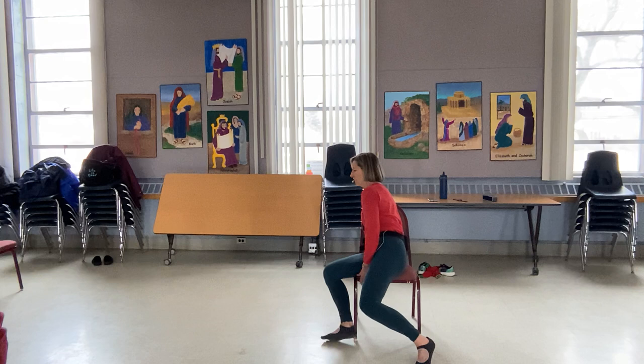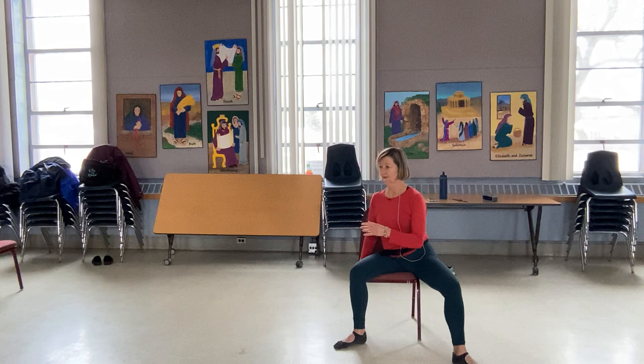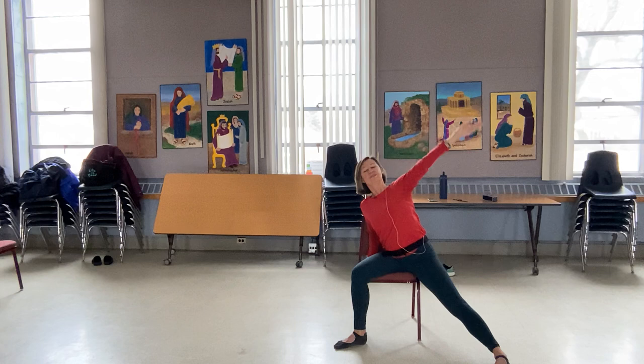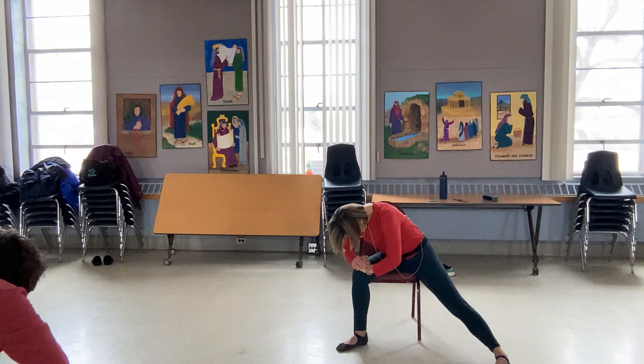Come on back to the front — stay right there. Slide that leg out to the side now. If you get a cramp in your hip, bring the heel in, that's fine. Otherwise I'm going to reach the outside edge of my foot — it's the furthest away — and then this elbow is going to come right to the chair. I'm going to reach out — it's my wild thing version. When I stretch on that side, come to the chair, come to the thigh muscle, forward fold over. I'm going to use my hand right here and take this as deep as you are comfortable. Deep breath in, scoop in the belly, and round back up.